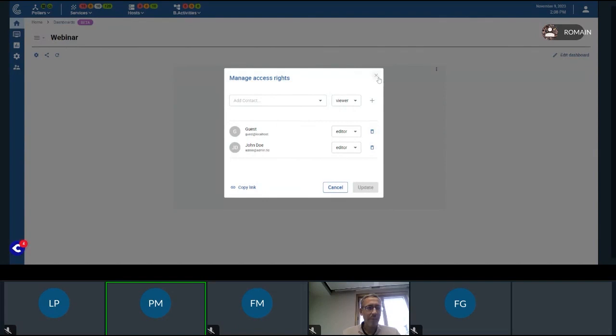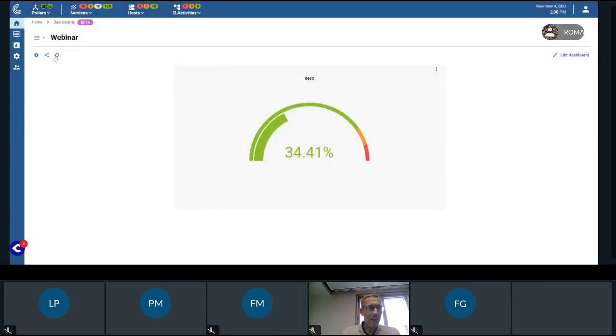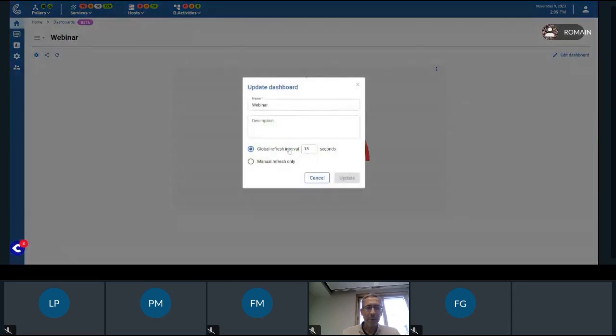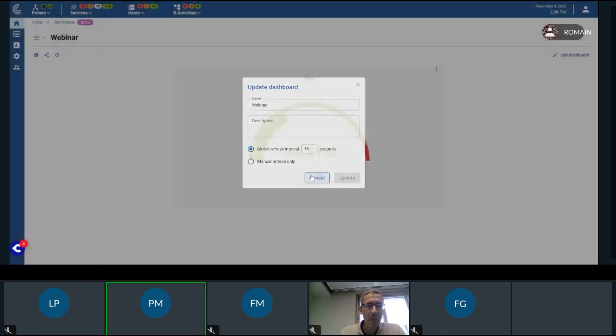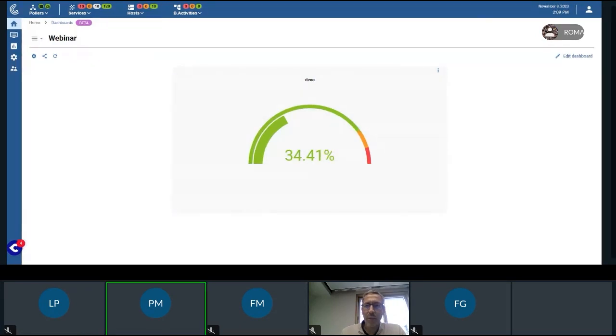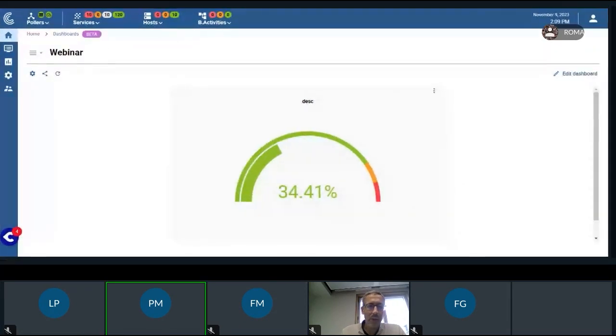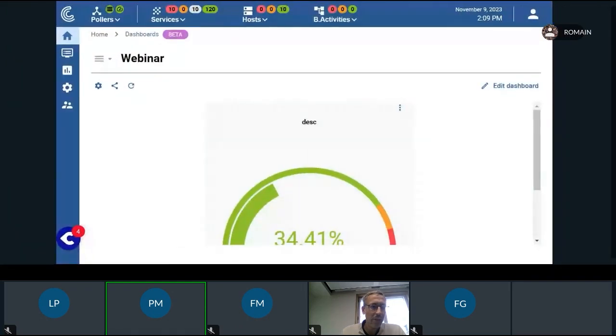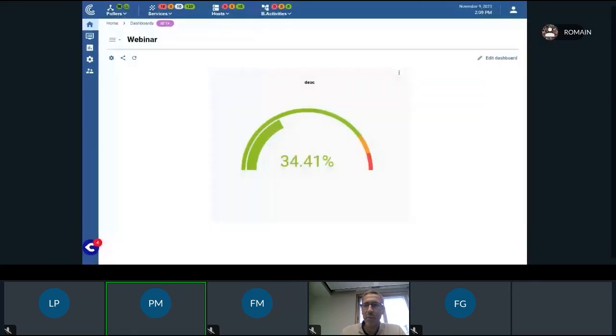All right. And you can also adjust the refresh rate of your dashboard. So basically, it's by default taking the 15 seconds Centreon refresh interval, but you can adjust it for the global or for each widget. So with that, I can also show you that it's fully responsive. So you can redimension, and as you can see, the widget is following. Same for widgets.